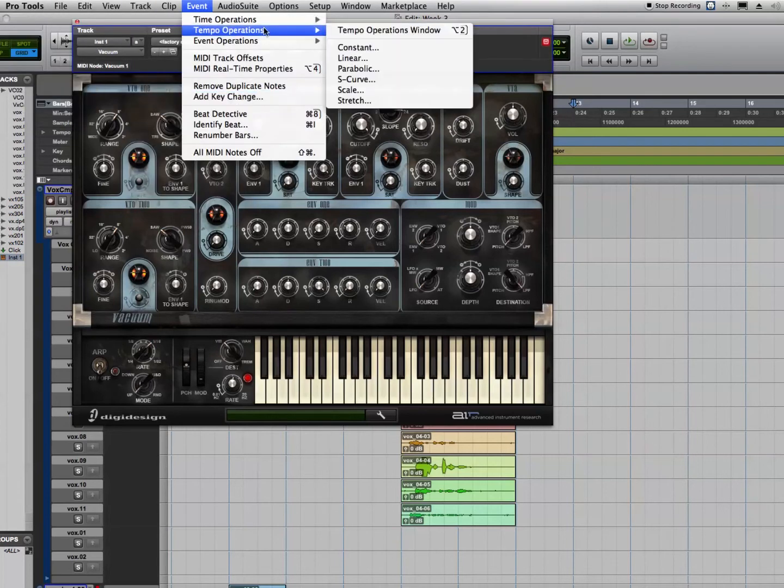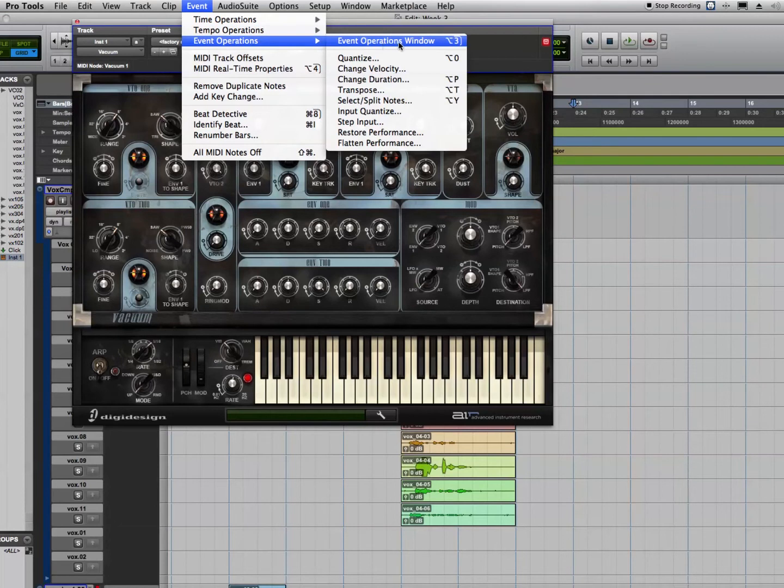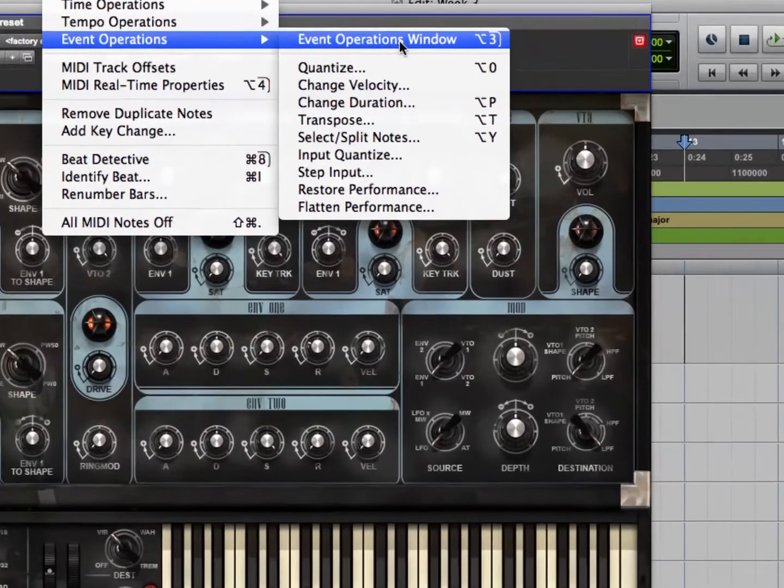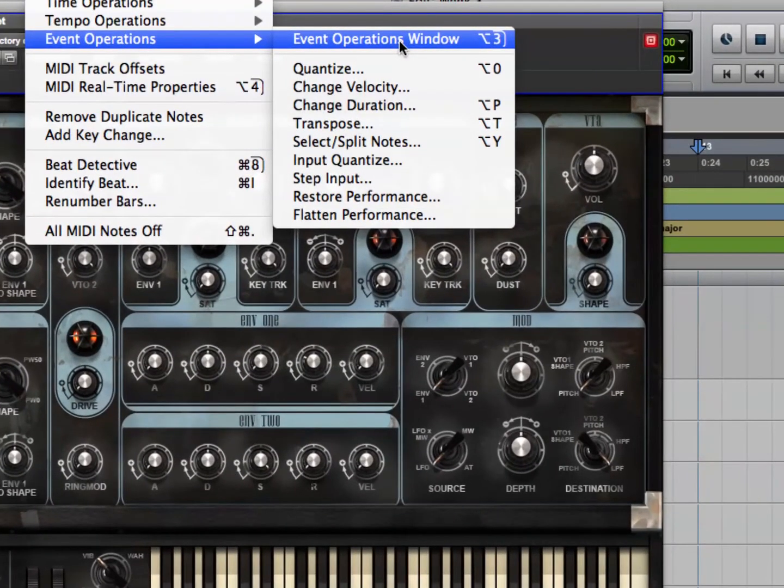So if we go to Event and the Event Operations window, you see a bunch of things. Quantize for post-quantization. Quantizing essentially means the alignment to grid. When we quantize, we're aligning notes to grid so that they shift to a specific grid point which we decide. You guys are somewhat familiar with this, right? Yeah, quantization. I can run you down the whole thing because it's not going to take that long. See where it says Quantize, and then it says Input Quantize about halfway down.